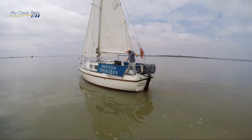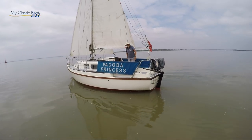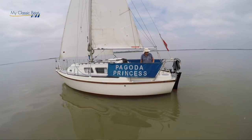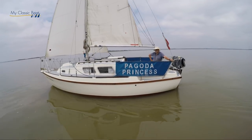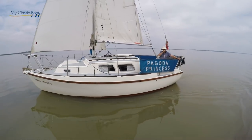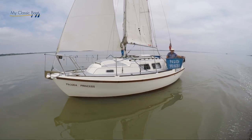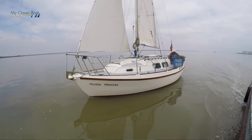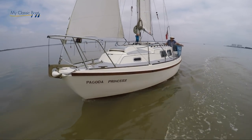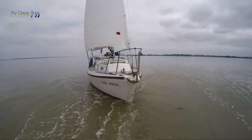Are there many of this class around? There were quite a lot made — this one is number 247. They were built in different places. Seamaster were actually based at Great Dumbo, but I've just discovered through Lloyd's Register of Shipping that she was actually built in Lancashire by Duprint. They made two other sizes that I'm aware of — a 26 foot and a 29 foot. And then Seamaster ceased business. They didn't go into liquidation — they just decided to stop building boats.